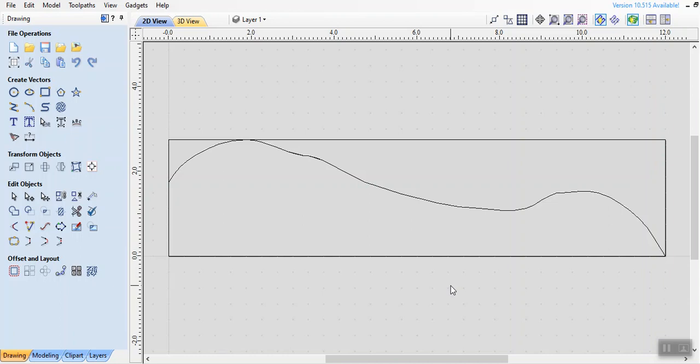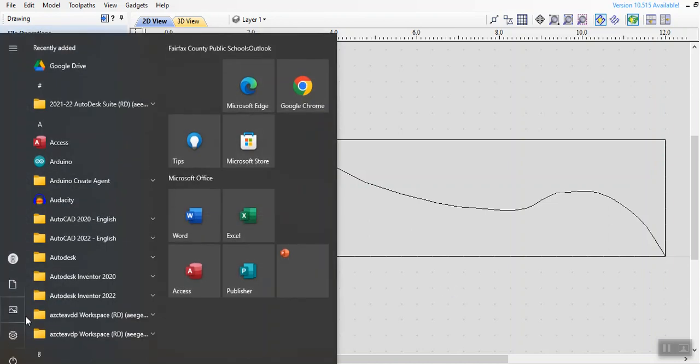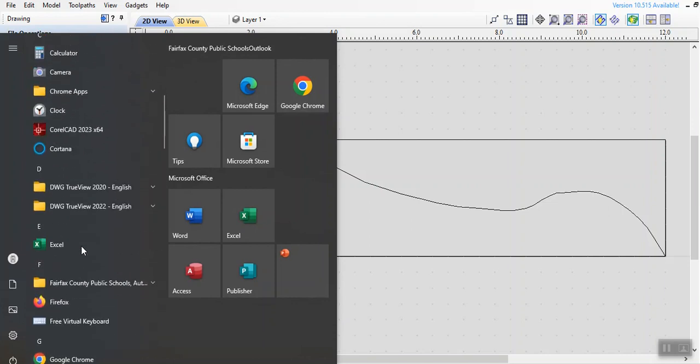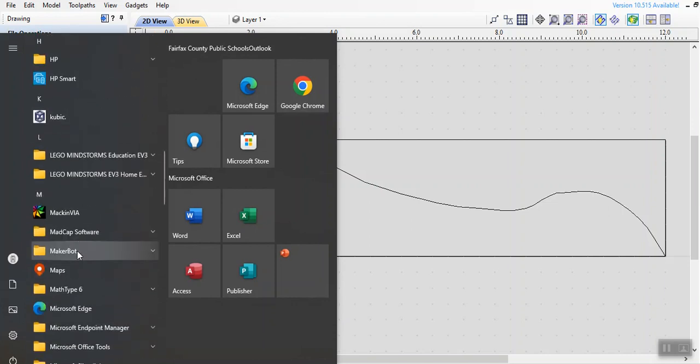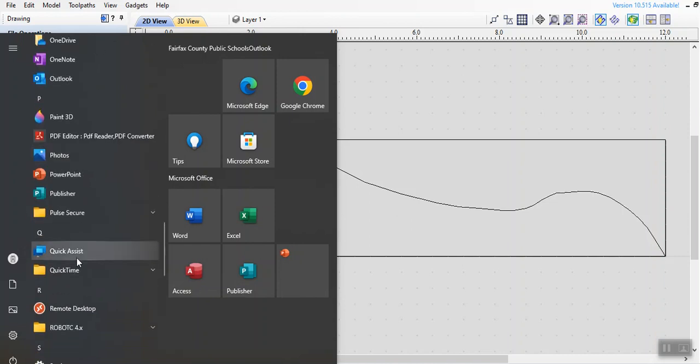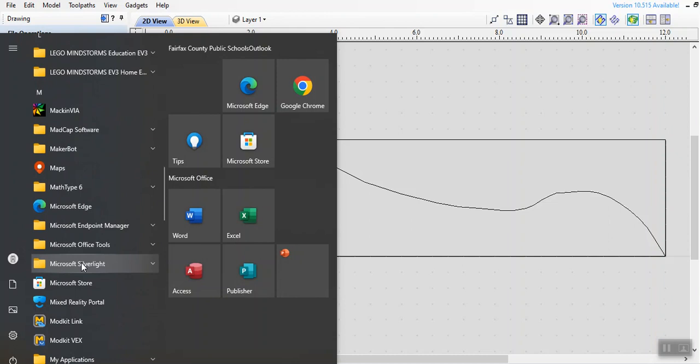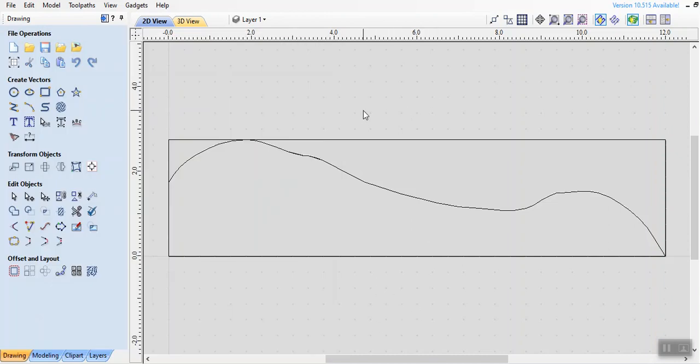So where do you find Aspire? Aspire will be in the Windows applications at the lower left-hand corner, and you're going to go to My Applications, and from inside My Applications, you're going to find Aspire. And when you find it, click on it. If you can't find it, call me as usual. If there's any persistent problem, call me and I will be next to you. Make sure that I will be with you and solve this problem.